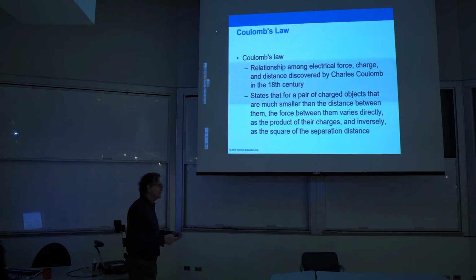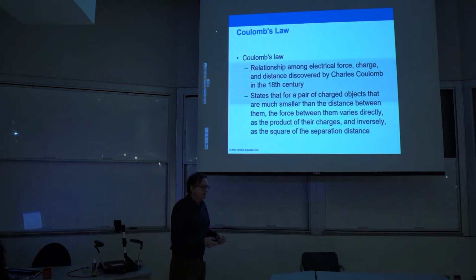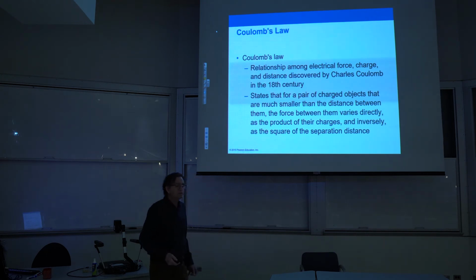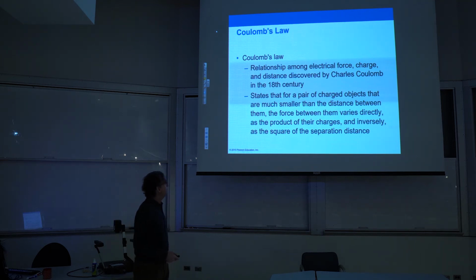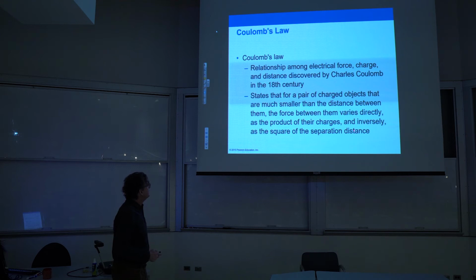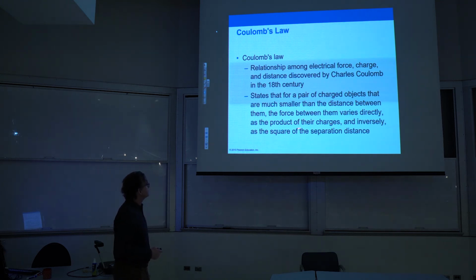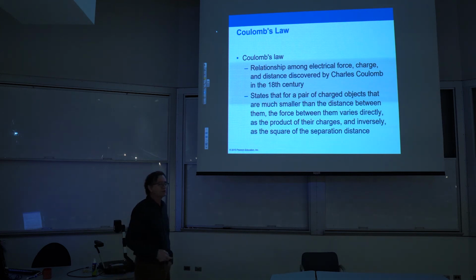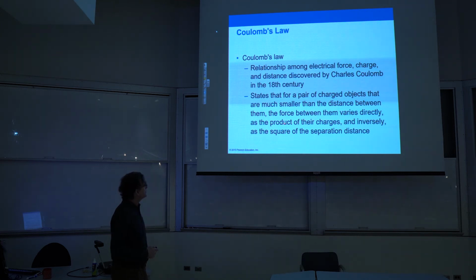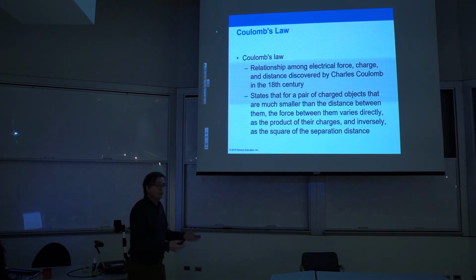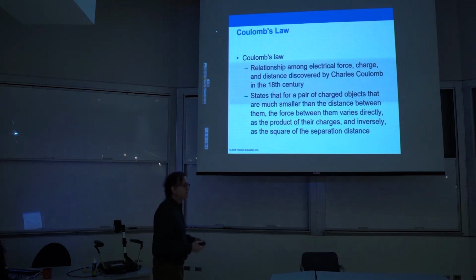And if you triple the distance, let's say you make the separation go from 5 centimeters to 15 centimeters, then the force between the charges would go down by a factor of 3 squared, which would be 9. So we call this an inverse square law. The force between them depends, of course, on how much charge is on each object, but it varies inversely as the square of the separation distance. Also, the more charge I put on the rods or the balls, the stronger will be their attraction.